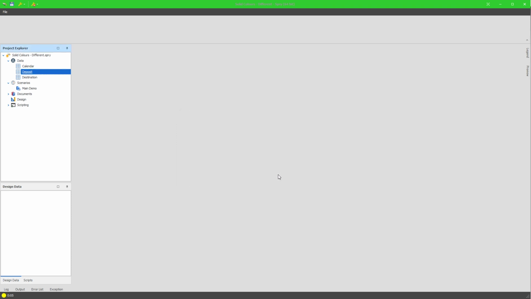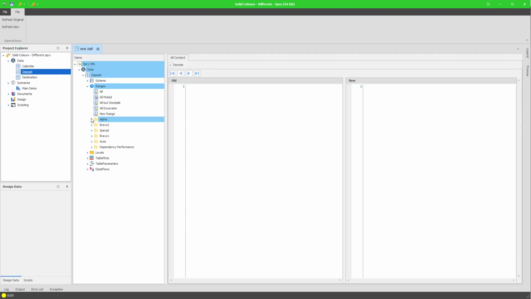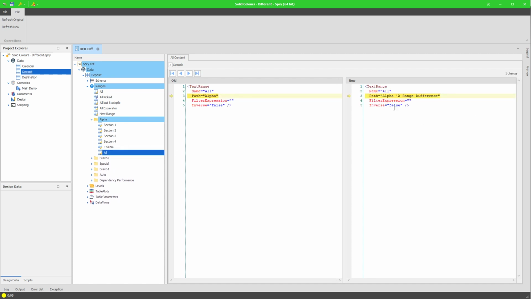Hit accept. And what you'll see is, if you dive down to your ranges, you'll see the difference between those two ranges. As I said, it's not going to show you a difference in the actual values in the tables themselves. That you need to do yourself, but it's a useful troubleshooting tool to help you understand what may have changed. You can export a case at certain dates and just keep track of the changes that you make. If you're the kind of person that likes to archive what you're doing, you don't have to save the entire project potentially. You can just save cases as you go along. But anyway, that's the XML Diff tool.